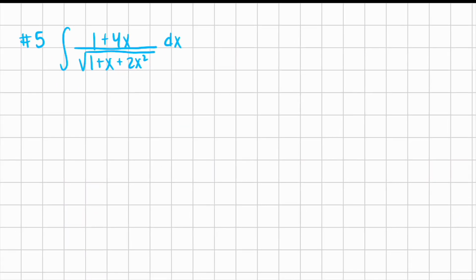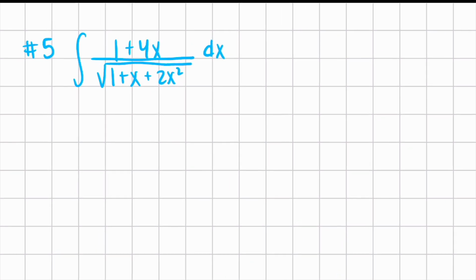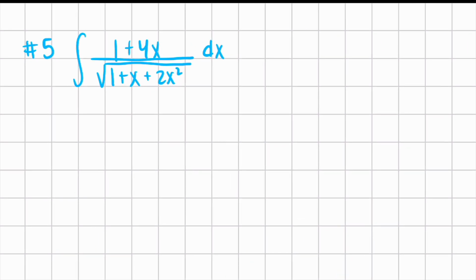All right, we've got a couple more. Getting slightly more complicated. Okay, so for this one, another kind of trick is if you have stuff that's under a radical, a lot of times that's going to be what your u equals. So I'm going to let u equal 1 plus x plus 2x squared, and you can always try something, and if that doesn't help you, then try a different u. But a lot of times this ends up working.